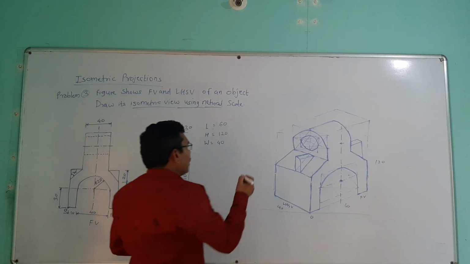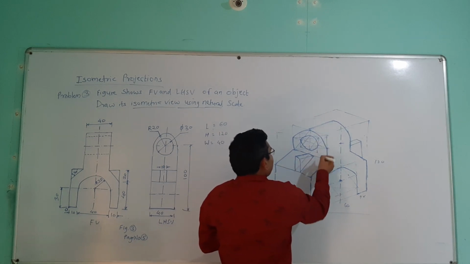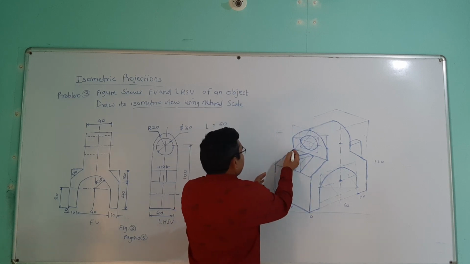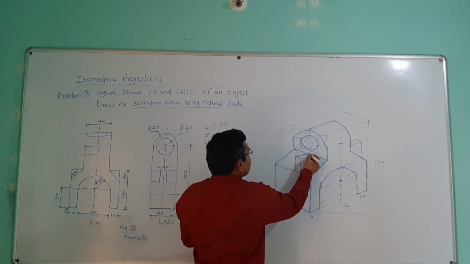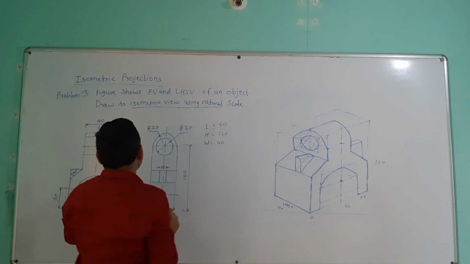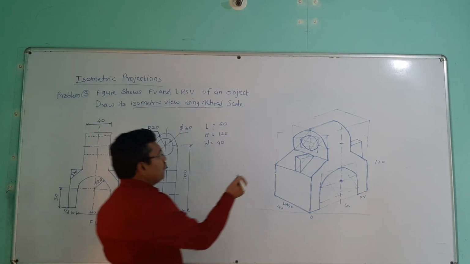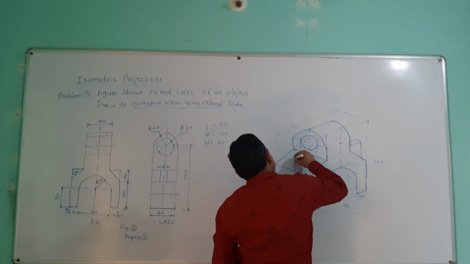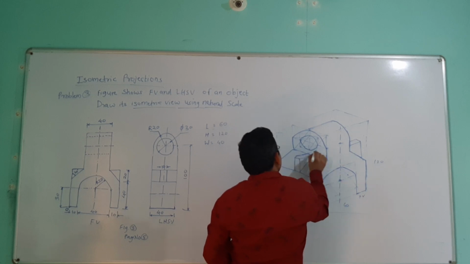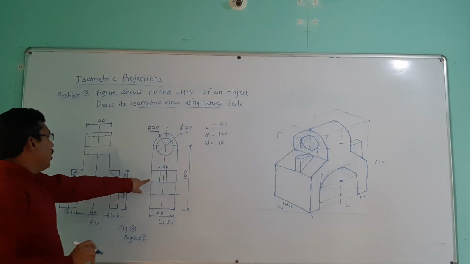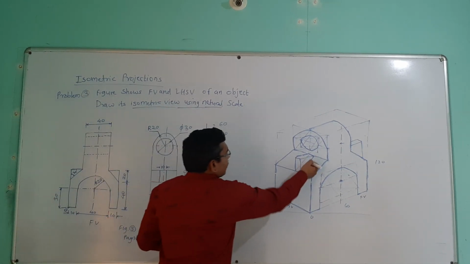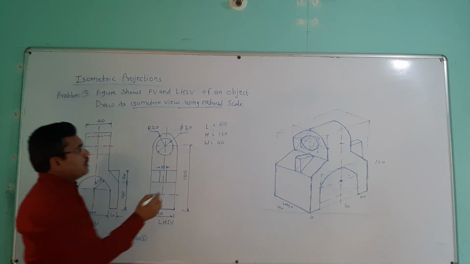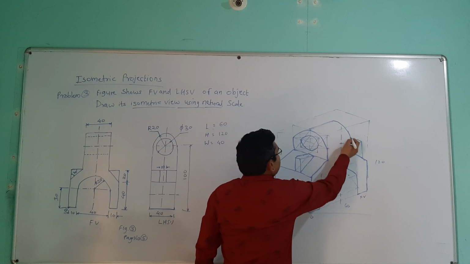Then on this surface we have these extra projections. We'll see how to mark these extra projections, but let us first complete this surface, and on this surface mark a midpoint. Then the thickness is given as 10 millimeter, so 5 mm on both sides. Mark this, and this, like this. You draw a rib of 10 by the given 30 angle. Similarly, draw this rib on the other side also. Then the middle portion up to this 20 height is the same.